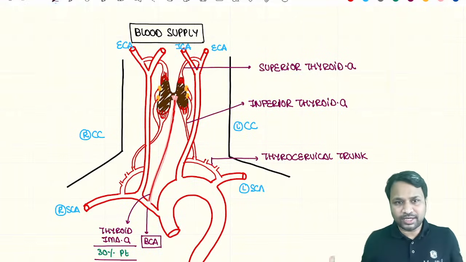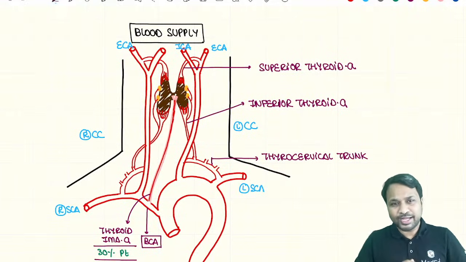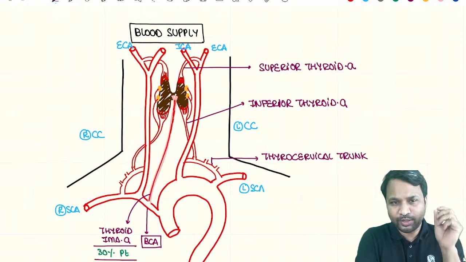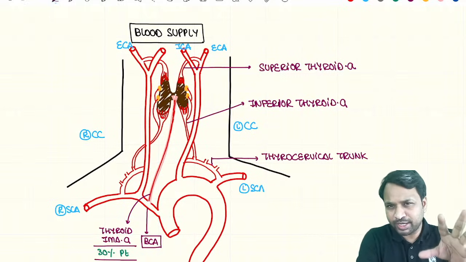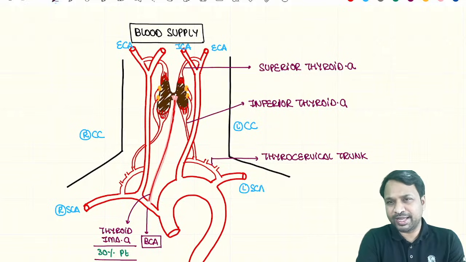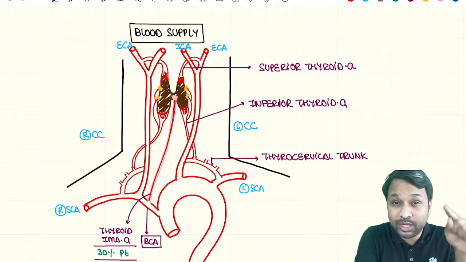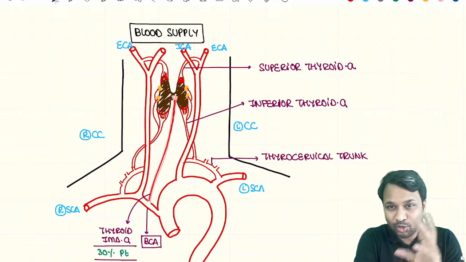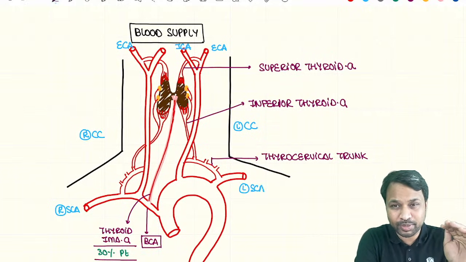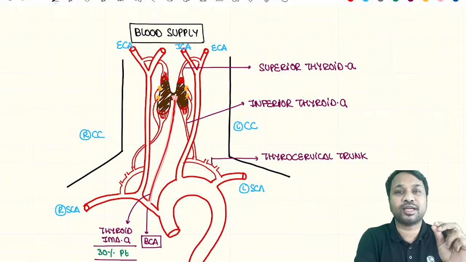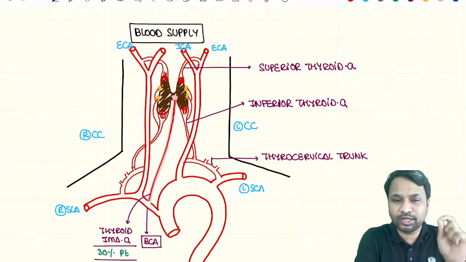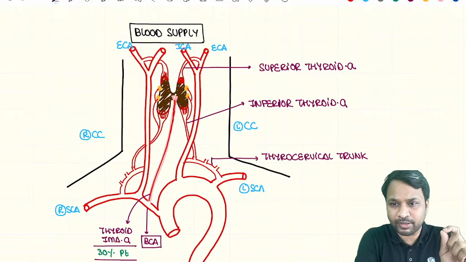Now, once I know how it is supplied, I should know how it is drained. As a surgeon, when you know there's a thyroidea ima artery that can arrive from the brachiocephalic and supply the isthmus of the thyroid gland, you will be extremely careful while dissecting the isthmus. I will mobilize the lobe and take the vascular component, but coming to the isthmus, especially on the inferior surface, I will watch out for the thyroidea ima artery.